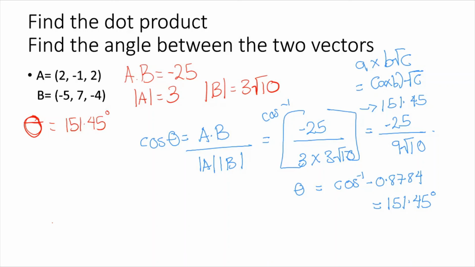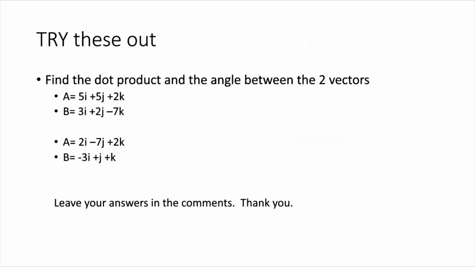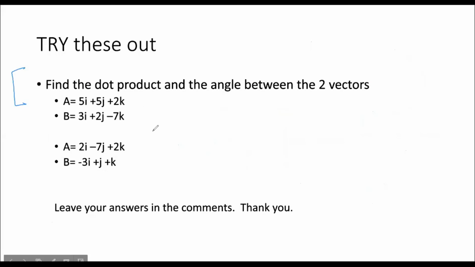All right, so I think that's it for now. We can also try these. I think I put some here. You can try these out and see if you actually get it. If you have any questions, leave them in the comments. Leave your answers in the comments, and I'm going to put a link to a PDF where I also explain some of the answers and other things regarding dot products and angle between the vectors.